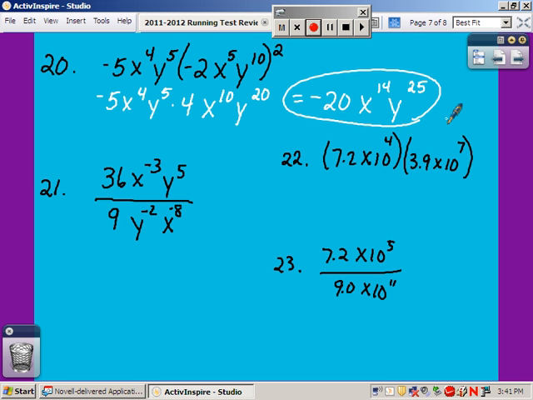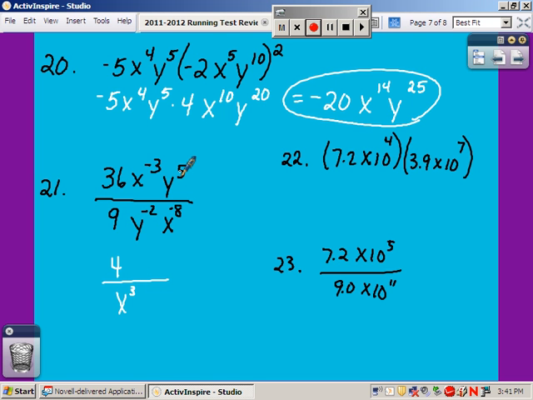So I got something similar in number 21, except now I'm dealing with some problems that got negative exponents in it. What I like to do right away is get rid of those negative exponents, and in that same step I like to simplify the numbers, if I can. So I got 36 divided by 9. Turns out that's equal to 4. So I got a 4 on the top. Okay, now I'm dealing with this x to the negative 3. It's negative, so it doesn't want to stay there. It wants to go down below. I'm going to write it here.